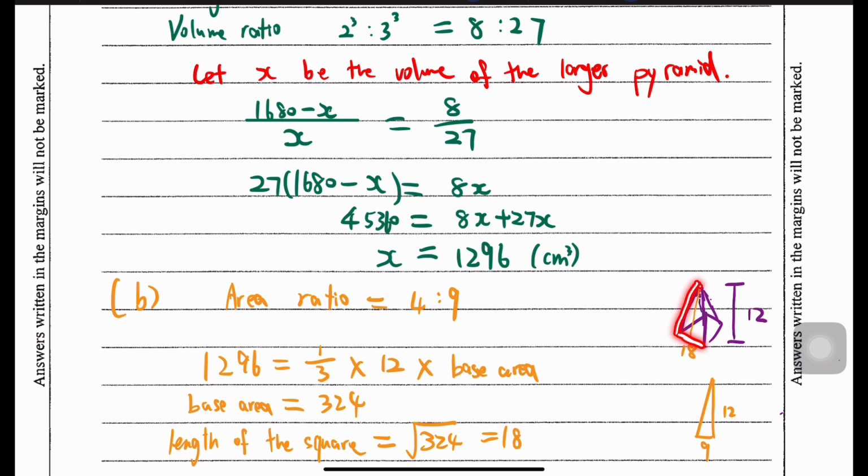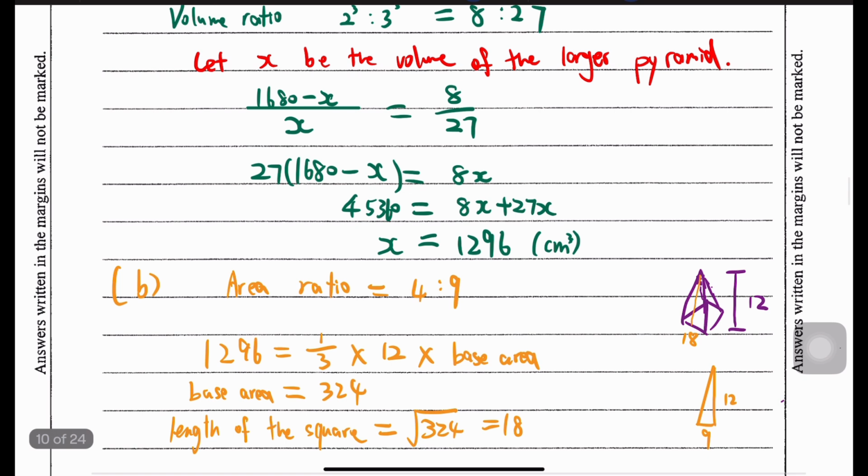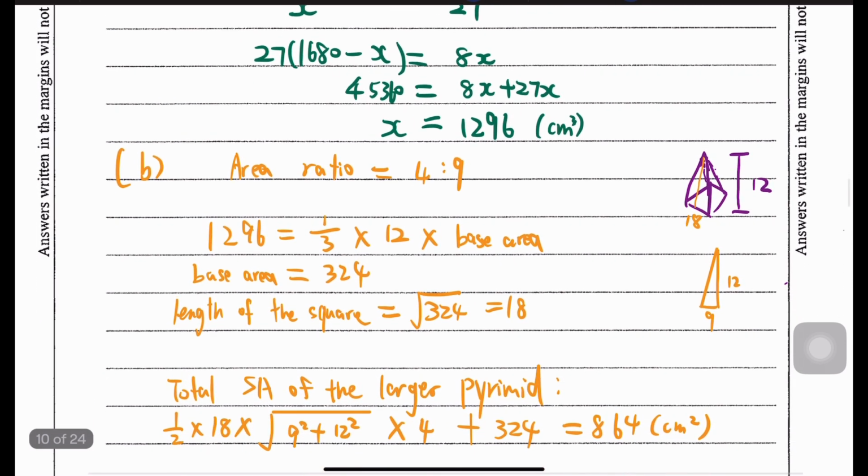You need to find the lateral face area. For the lateral face area, keep in mind that it's not the height of the pyramid. It's different. You need to use Pythagoras here, okay? The height of the face is not the height of this pyramid. You can see here is a triangle, right? So using the triangle and Pythagoras, we know that we need to find the height of the face first.